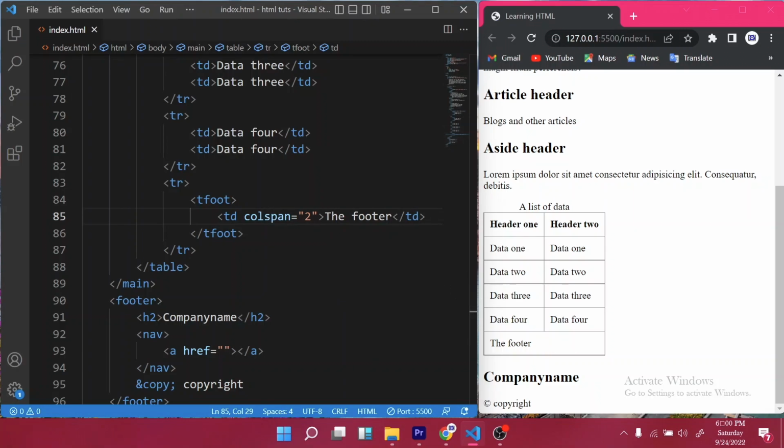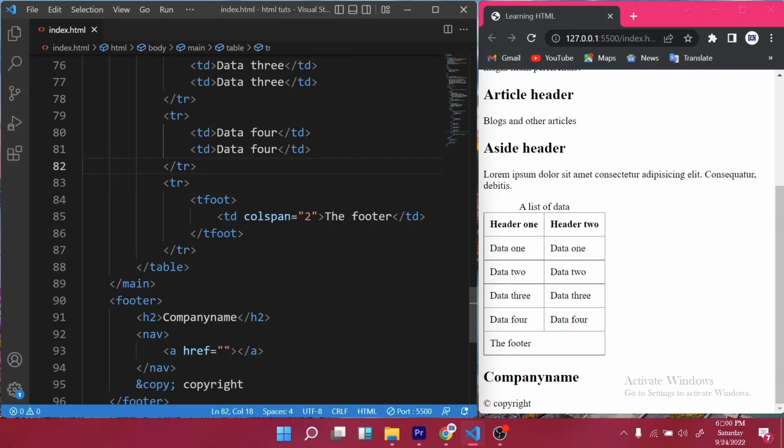So for the colspan, we can then see that it has been able to span through the column. So we specify the number of columns we want to span through. So as you can see here, 2 columns, we are spanning through 2 columns, and then the footer has been able to display as a footer. So if we want to do the same for a row, that is, if you want just one element to span through like this, let me give an example.